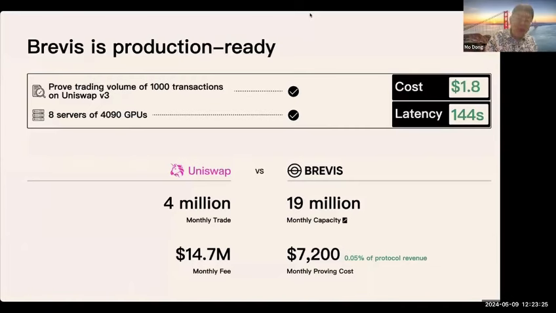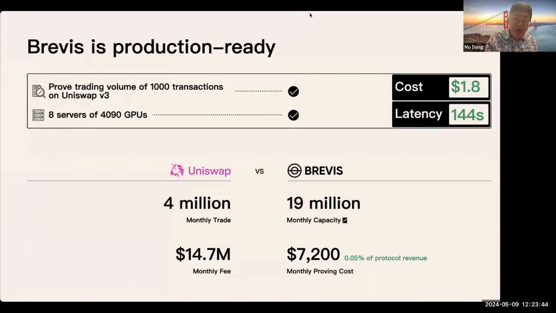So the entire cost profile and unit economics here really makes sense, if through this type of VIP program Uniswap's entire monthly revenue can be improved even by just 1%.